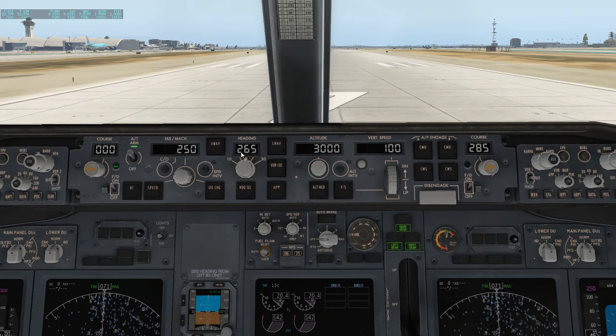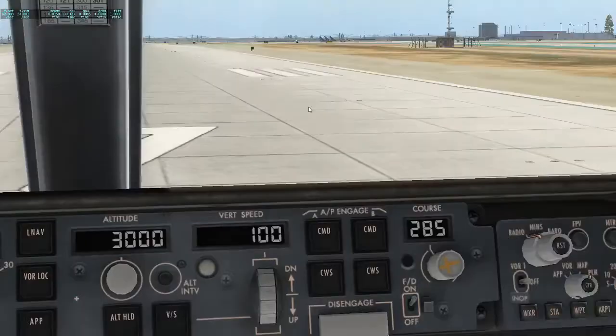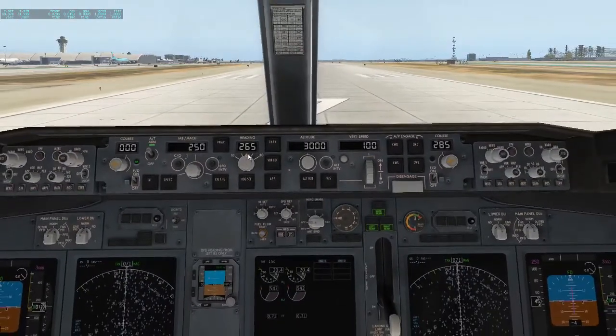This is your heading. So after takeoff, sometimes if you're flying on VATSIM, ATC will tell you to fly runway heading. That means after takeoff, you want to fly the heading that the runway is on, so you can just take off straight. As you can see down here, this is my heading where it says 071. But here, this is not correct. This is 265. So I'm going to go ahead and change that to 071 if ATC tells me to take off with the runway heading.